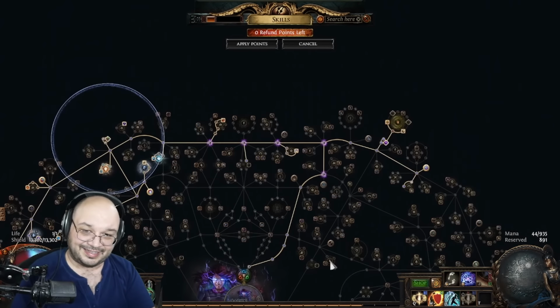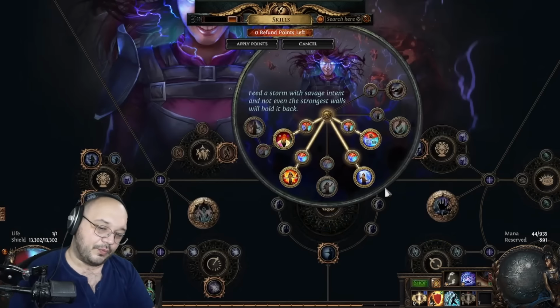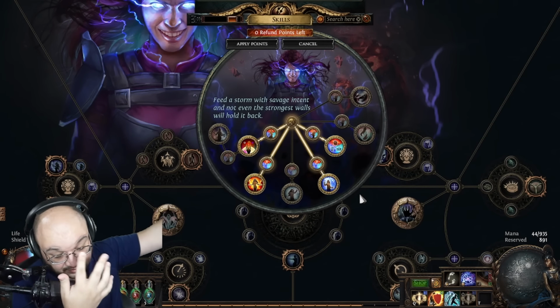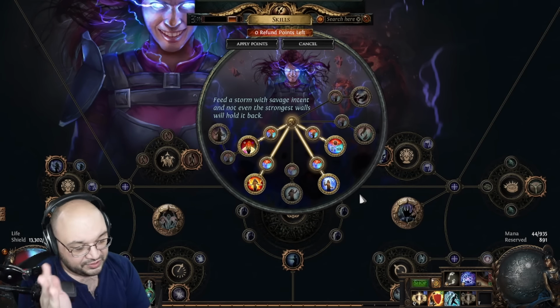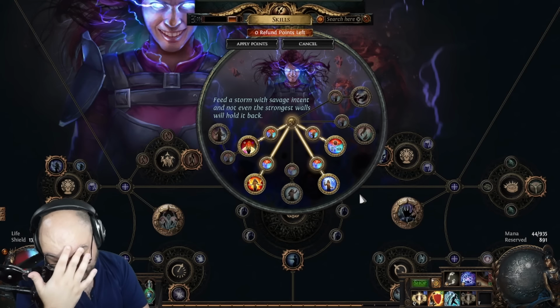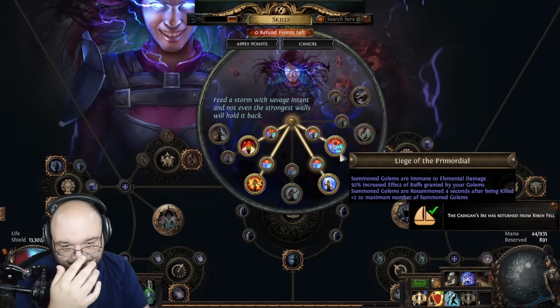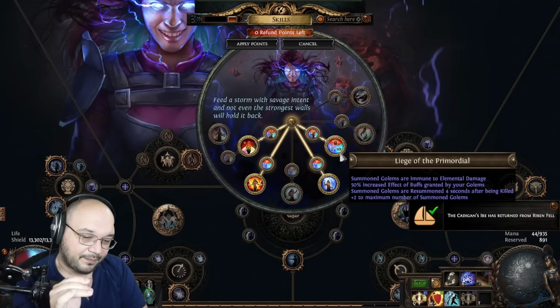Now let's take a look at the ascendancy and what's going on here. We are indeed Elementalist. In the Juicer variation, you were still Elementalist with a Forbidden Flesh and Flame, which is like 200 divines for the pair. I don't know if I'm gonna buy that. Oh my god, dude, the idea of that. But anyways, we are Liege of the Primordial so that we can have more summoned golems. We are also Liege of the Primordial for golem effect.